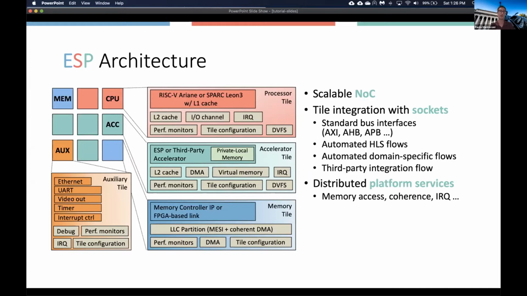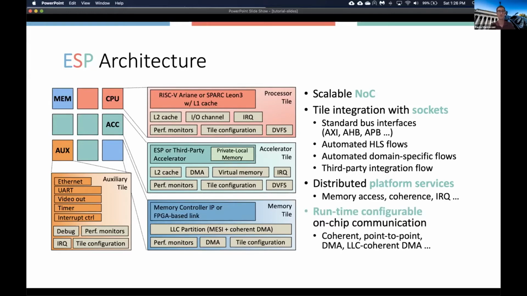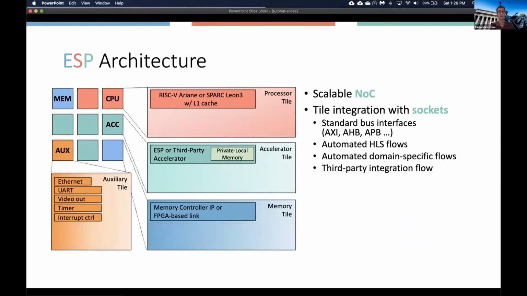So all of these are implemented as services that the accelerator integrated through the socket can access without having the accelerator designer think about them. And some of them offer runtime reconfigurability options. Like, for example, we'll show a demo about on-chip coherency for accelerators, where we can change at runtime, every time we invoke the accelerator, the type of coherency that they're going to use.